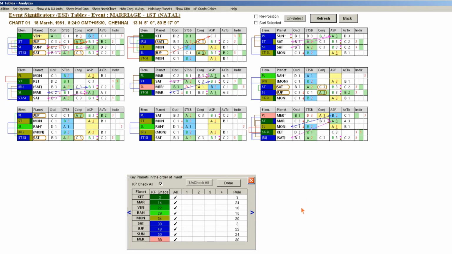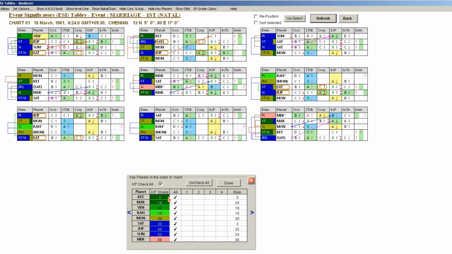In the key planets window, you can see there are numbers given under KP shades and numbers given under rule. The numbers under KP shades indicate the ranking of the KP shades, and the number given under rule indicates the rule number.